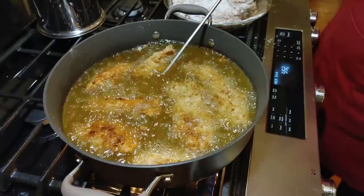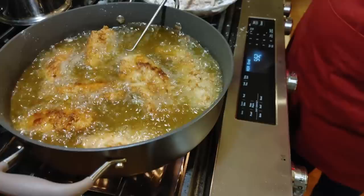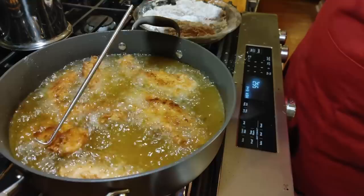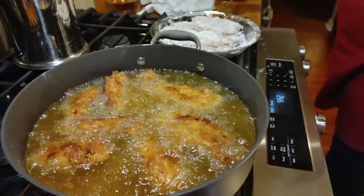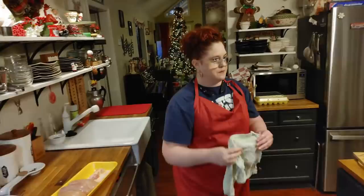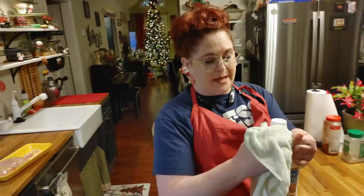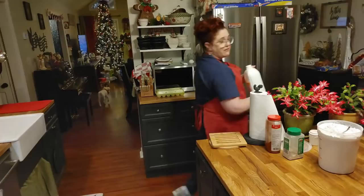I just turned this down just a little bit because it's a little bit too warm. This is our brazier — it's the Anilon, I think that's the name of it, on our website. There are three different options now, I think. It may be out of stock, and they just have to wait until they get it back in stock. But it's one of my favorite things to cook in.